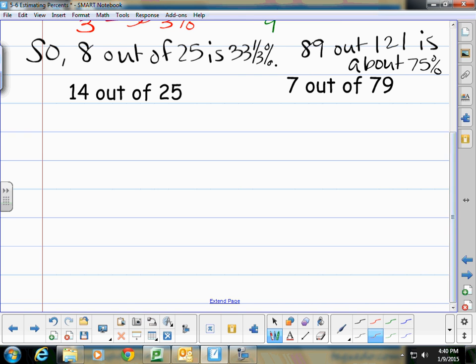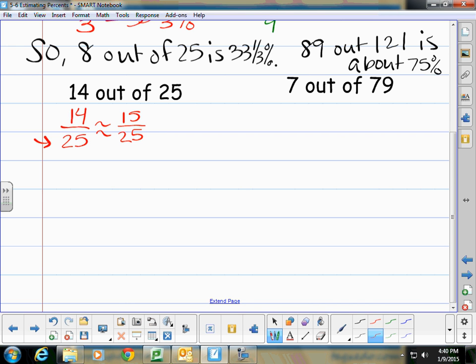Pause and come back. Okay, 14 out of 25. What is that similar to? What numbers could you choose? You kind of want to keep it close. I'm not going to want to change this to 28 because that's changing by a lot of digits, whereas changing it to 15 is just one digit. 15 out of 25. Staying closer.